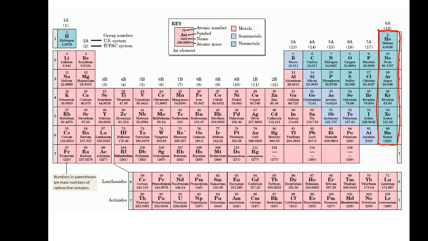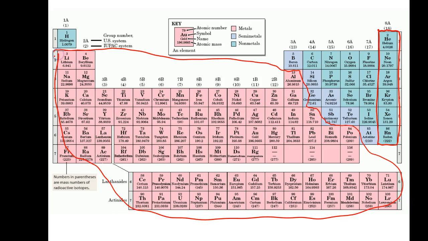So a little bit about each group. This big group here of metals, all of these elements, they do not have the exact same properties, but for the most part, they share a few properties. Like, for the most part, they are shiny. We also use the word luster. For the most part, they are good conductors, which means heat and electricity can pass through them easily. So good conductors of heat and electricity.